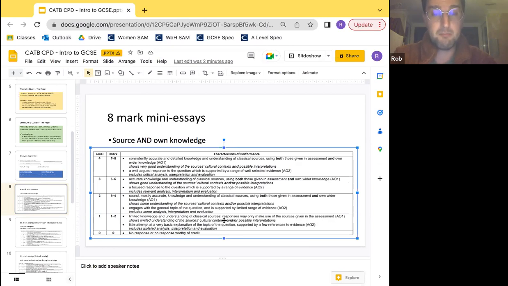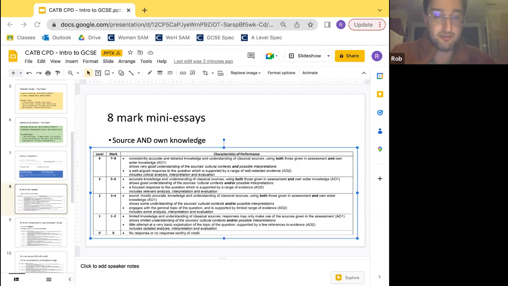And in marking these, it's not possible to get a level 1 but have really good discussion that drags it all the way up to like a 5 out of 8. You've got to go with the line of best fit about where the bullet points go. So if your top bullet point is down here in level 1, even if your bottom bullet point is up here in levels 3 or 4, you can only really pull it up to the bottom of a level 2. So you're only really looking at a 3 out of 8. So big pitfall with these 8 markers. Absolutely make certain that students are in the habit of starting off, say something about the source, then move on and show off the wider knowledge that they have about this topic.